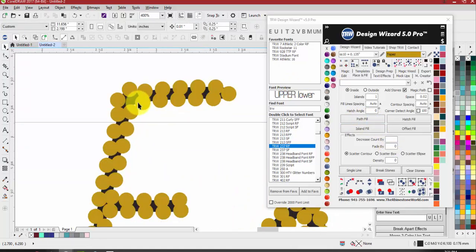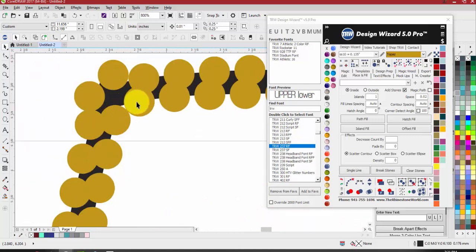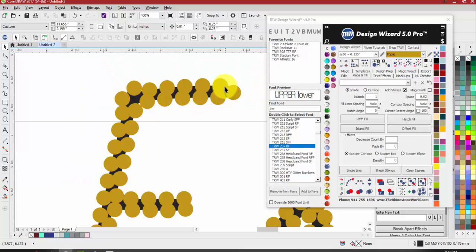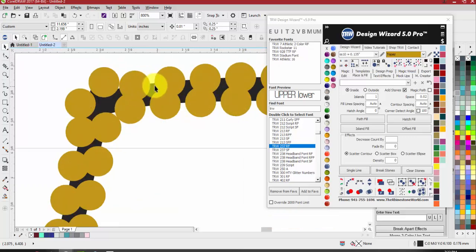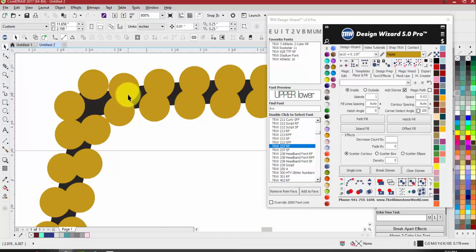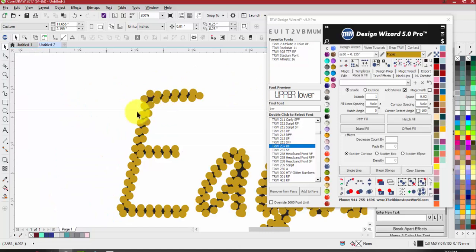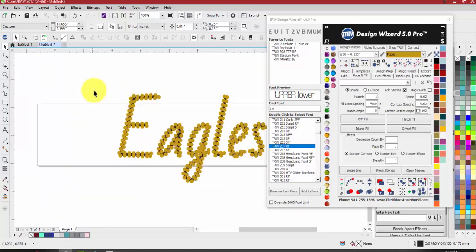Here you'll see it path fills. What the path fill is doing is going around the outside of our design, and because this design is so thin, it looks like it's just putting two stones down, but it's actually going around the outside. It just so happens to be so thin that they're overlapping.